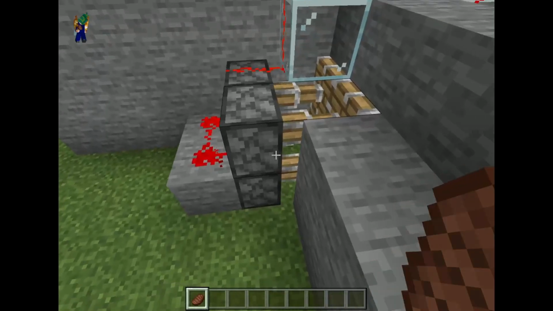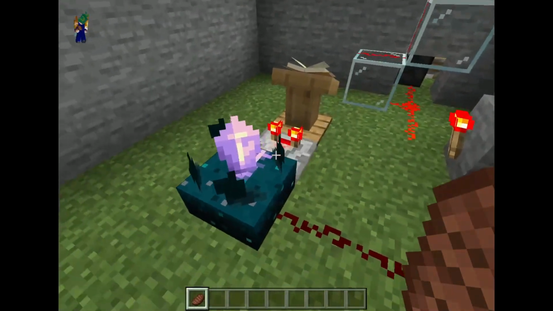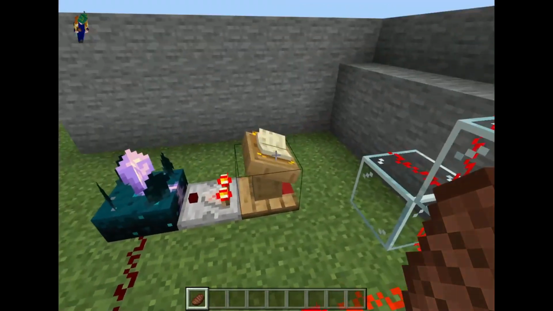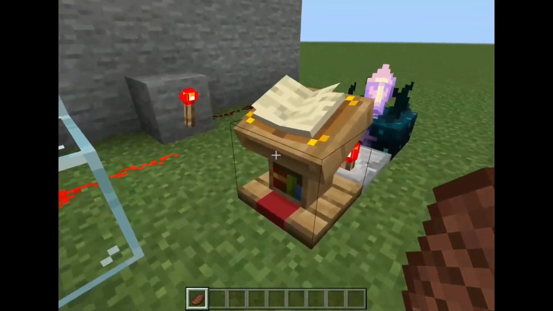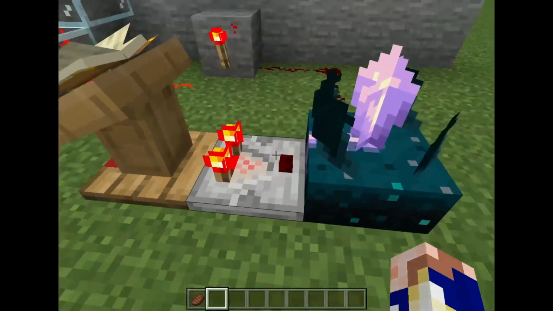Pretty basic setup. You got 4 pistons here, some redstone dust, a repeater, torch, lectern. This is probably the most complicated part of it, is the lectern book. As you can see, I've got it to page 16 out of 30 with an 8 on that. And that 8 just represents the vibration that is being emitted into the comparator that's going into the skulk sensor. So this is the technical mechanic of it that makes it all work.